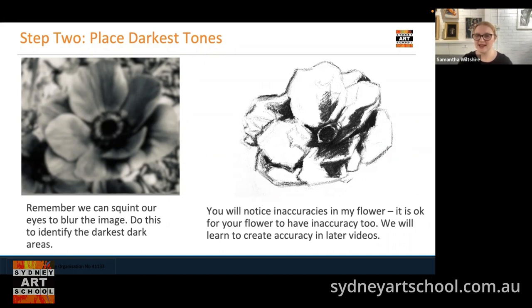And you'll notice that, again, there are inaccuracies on my flower, remembering today that accuracy is not the point of the exercise. So be patient with yourself and be gentle with yourself. It doesn't need to be perfect. And you're starting with those darkest darks because when we start with the darkest darks and we're not afraid to make them as dark as they need to be, we'll be able to create that contrast.